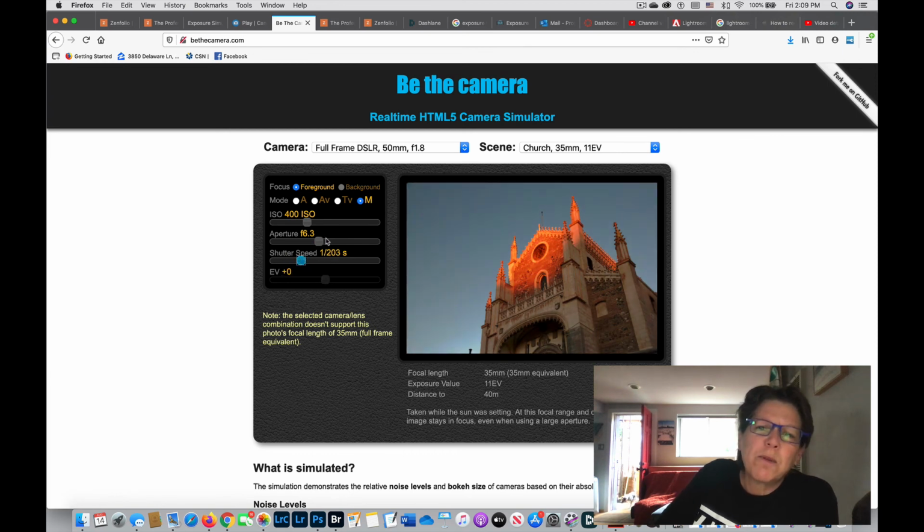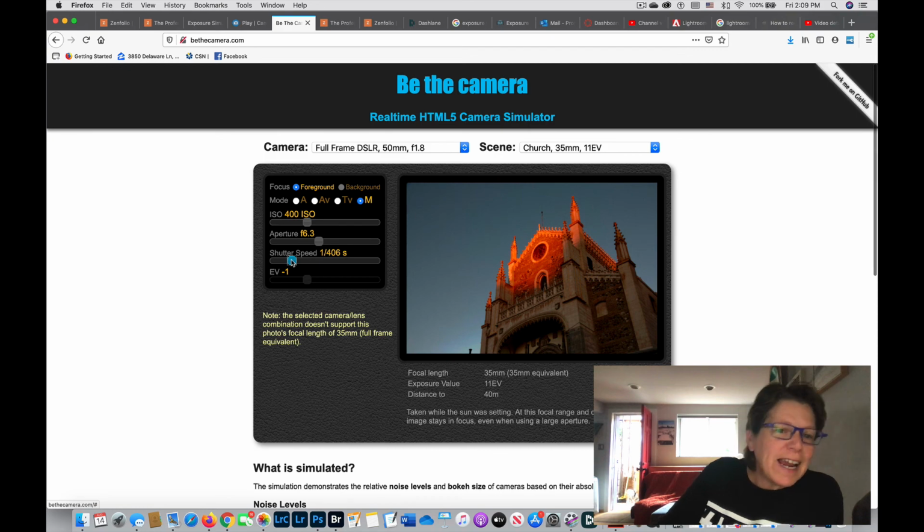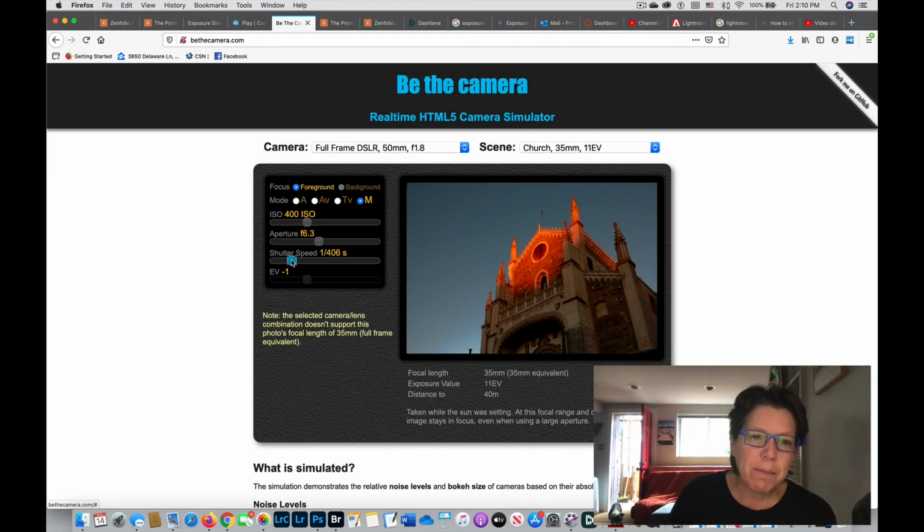So we're at f6.3. You know, there's not a lot of great depth there. We're far away, so it's going to be all in focus from the foreground to the background. This is when we could be creative, and I would probably darken it down a little bit. So I can do that in camera, in an image editing program. I could do this in Photoshop or Lightroom or some of the other options we're going to look at this semester. So play with all three of those.